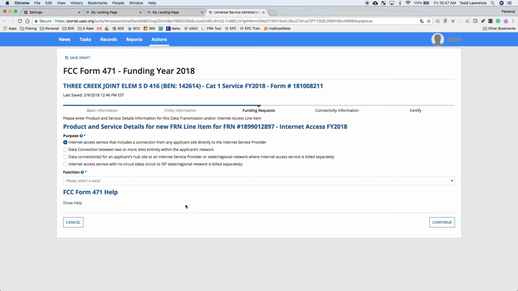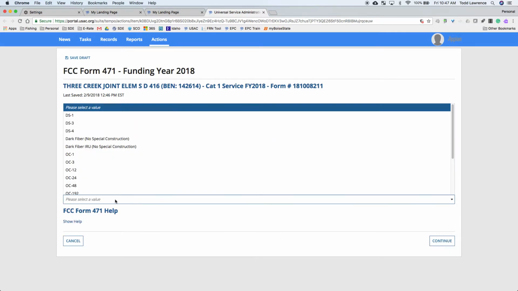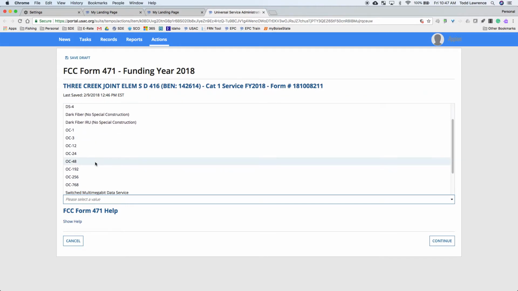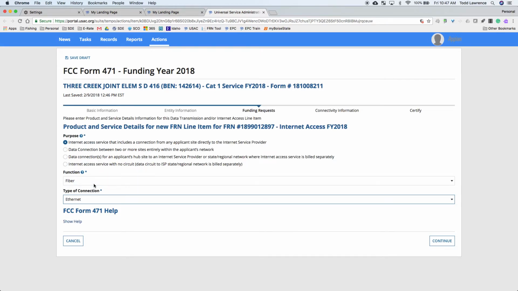For this example, I am just requesting internet access from a service provider that will be connected to this particular site. Okay? And it is going to be a fiber connection. And this is the type of connection it is. Now, all these DS1, DS2, or DS3, DS4, OC, etc. If you don't really know, in most cases, if it's a fiber connection, it's going to be Ethernet.